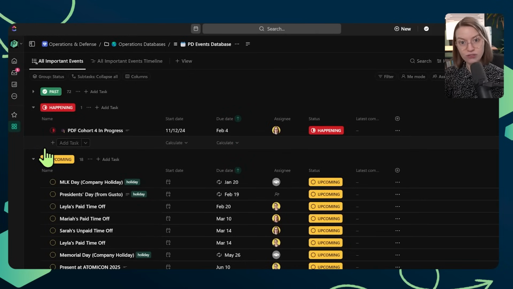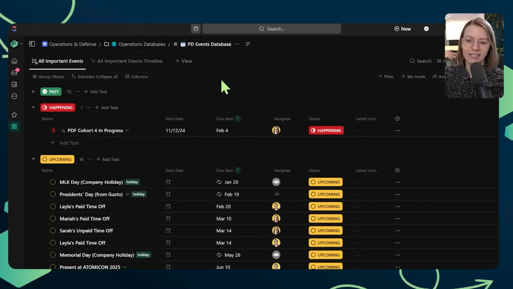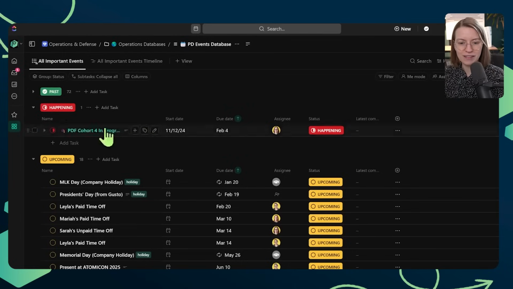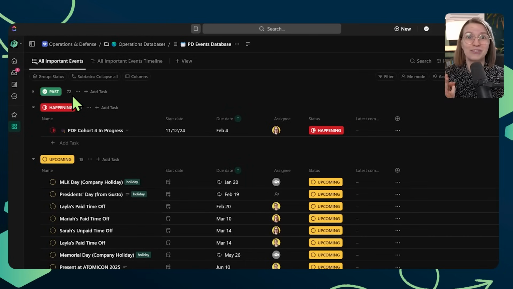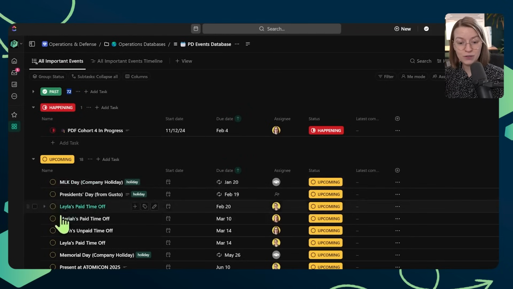And just to show you the source data on this one, this is what the PD events database, our kind of area to track events, looks like. It's very, very basic. It has a few automations in place to move things around. And it literally tracks every key thing that has ever happened in this business, from every price change to every new offer being born to when we first hired employees. All of the key events in the company history are tracked here so anyone on the team can see. And as we move into the future, things show up here as well. This is what's being pulled in automatically into that bird's eye.